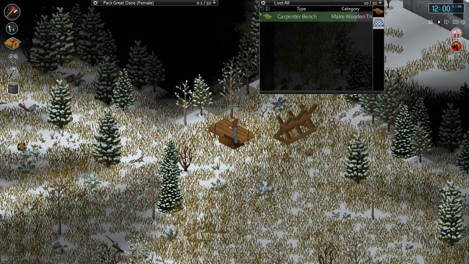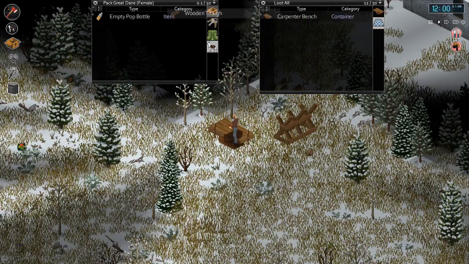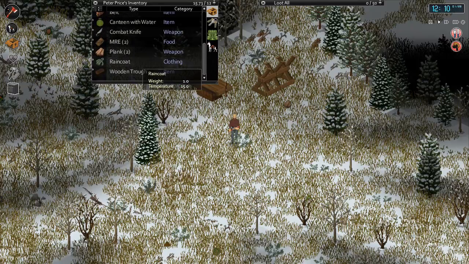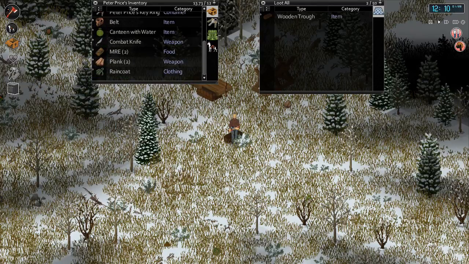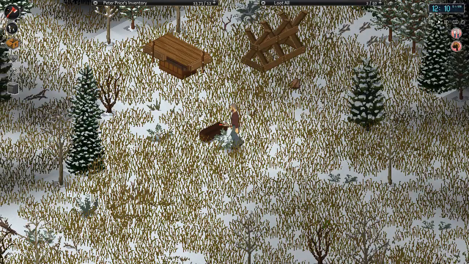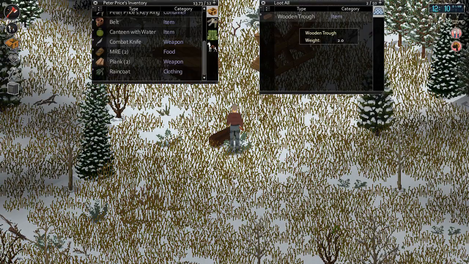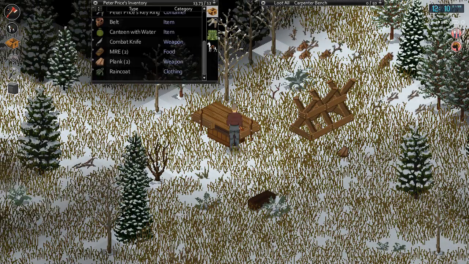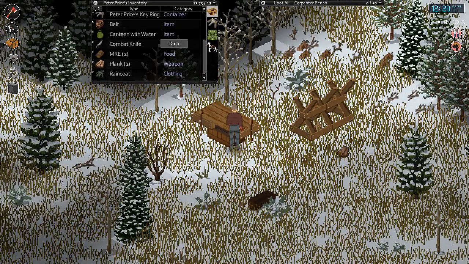Okay. Alright, so there's our wooden trough. Let's just put that in our inventory and then move it out away from the carpenter bench, just so we can have a look what it looks like. I mean, we know what a trough looks like. Not a big deal. All right, there's our wooden trough. It doesn't serve as a container. That's fine. But yeah, we'd be filling that with vegetable oil or anything. But we're not using it for that purpose right now.